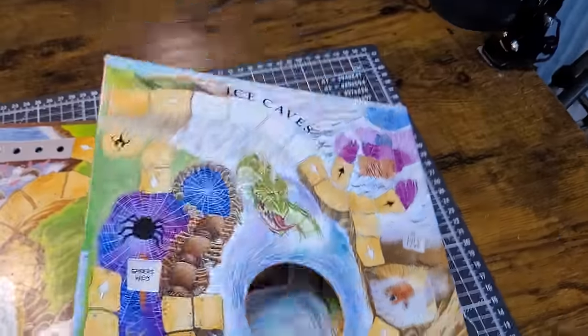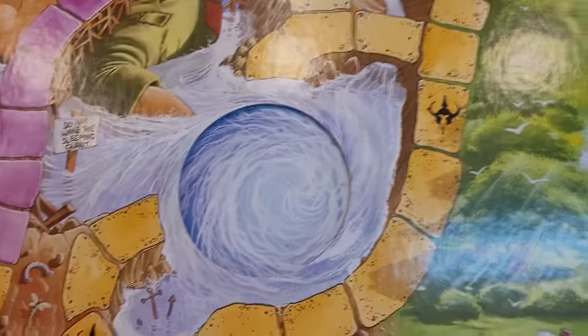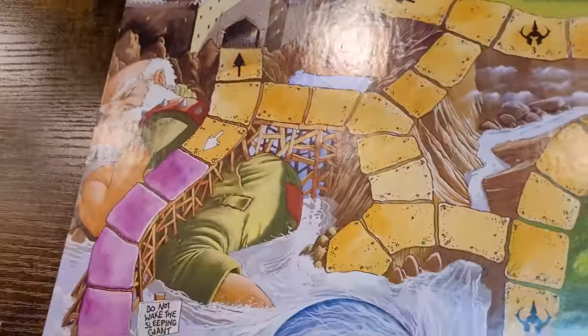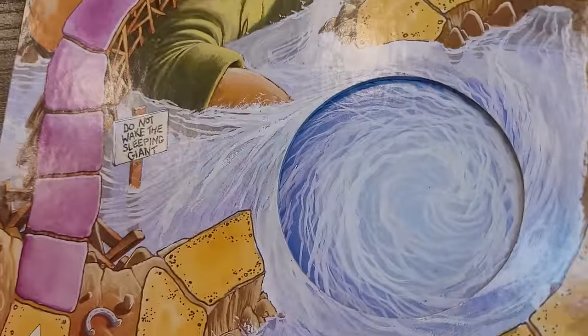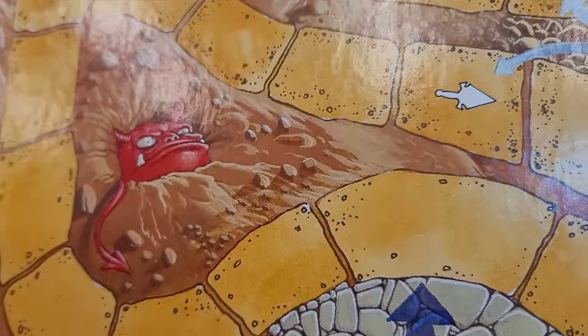Then we flip it over, and there's more. There's a big giant under that bridge. Who built that bridge? Come on. To the Banshee's Tower. Over a giant. Do not wake the sleeping giant. No shit. I love this little imp guy that's just buried in the dirt.